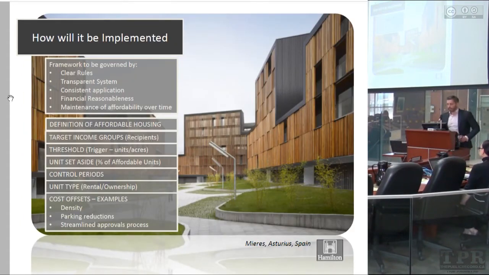The ministry have made it quite clear that all the rules and strategies involved in creating an inclusionary zoning framework have to be clear, transparent, and consistent. Through the bonusing discussion we heard today and through much of the literature, one of the concerns with bonusing is that lack of transparency, the fact it's subject to individual site negotiation. If inclusionary zoning is implemented, the benefits will have to be clear and upfront and mandated to that effect.